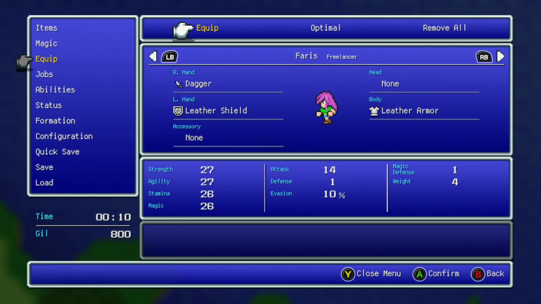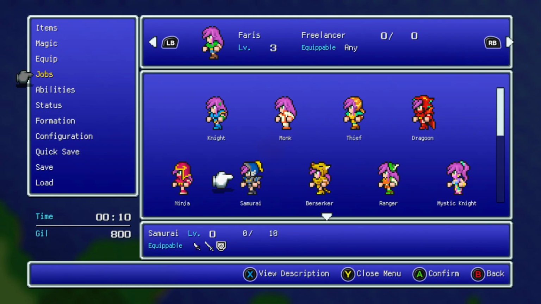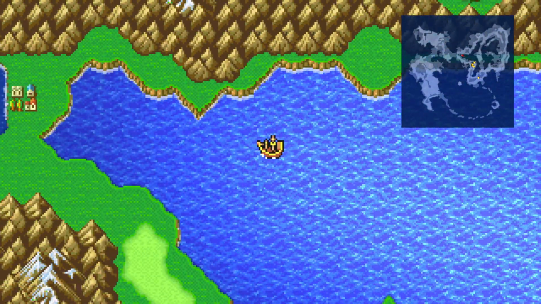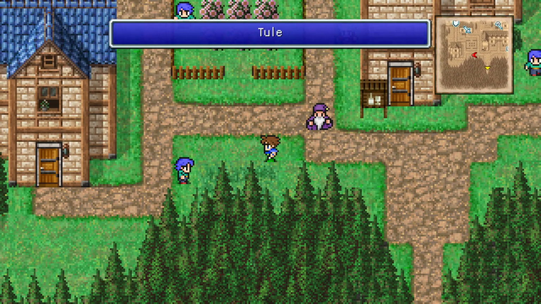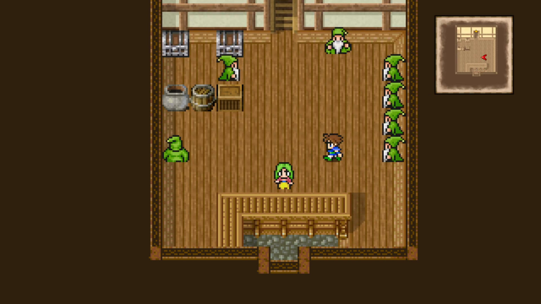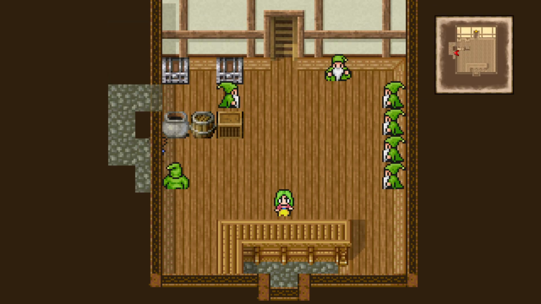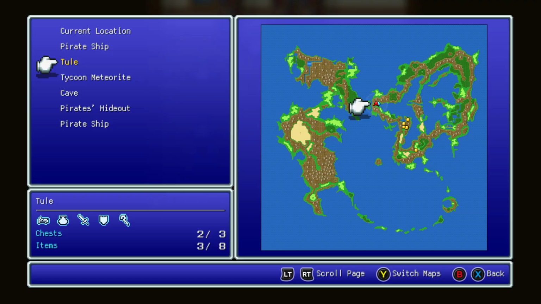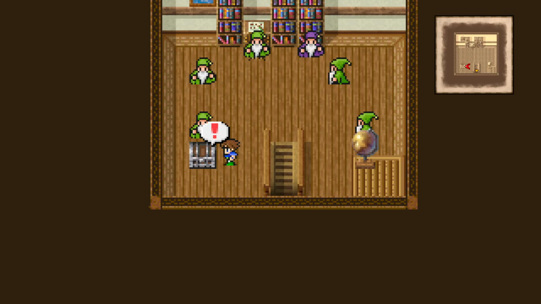We have Forrest in the party now. We're going to set that. We definitely need to go get some stuff. We're going to go in here and we're going to raid this place. Always very important. Another good thing about the Pixel Remaster is if you look at the map here, you can go over and it will tell you how many items are left in the world, which is pretty nice.